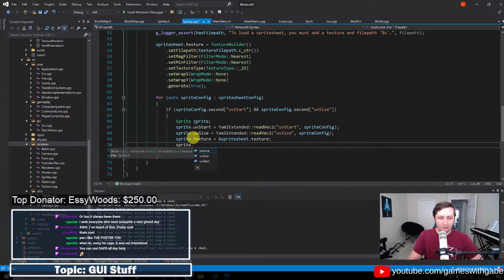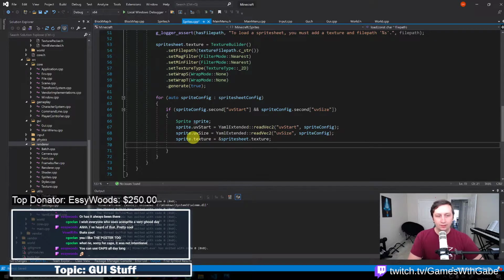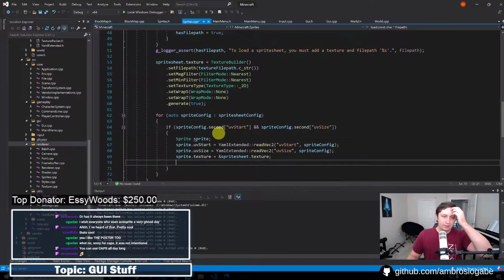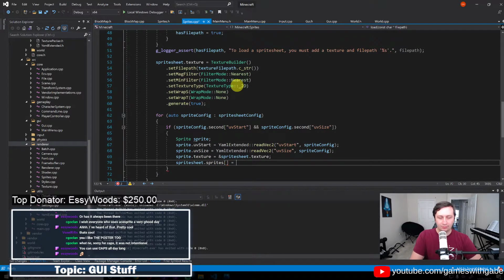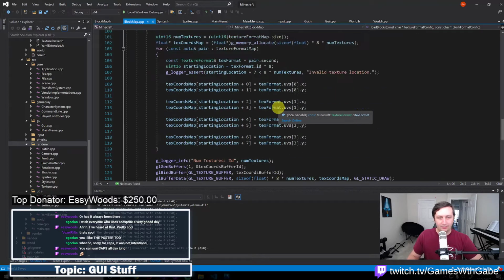I don't think we have anything else. Yep, just those 3 fields. And then we want to put this into our map since we have it. So we will put it inside of the map of our Spritesheet. Then we say Spritesheet dot sprites, and we want to find out what the sprite's name is, which we'll figure out in a minute, equals that sprite. Okay, cool. And then how do we get that sprite's name? Which I think I had inside of here. Yeah. Okay, so I did actually need this still.